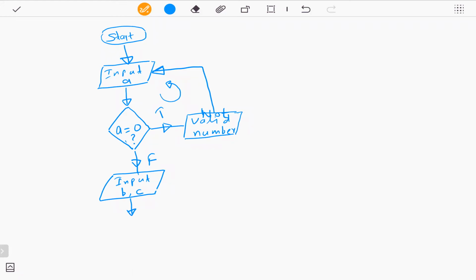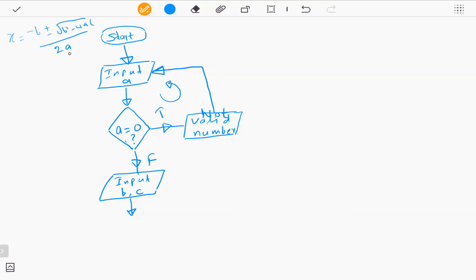If you have all A, B, and C, then according to the formula, what's the next step? You are going to find the solution for X values: minus B plus or minus square root of B squared minus 4AC, divided by 2A. Right.